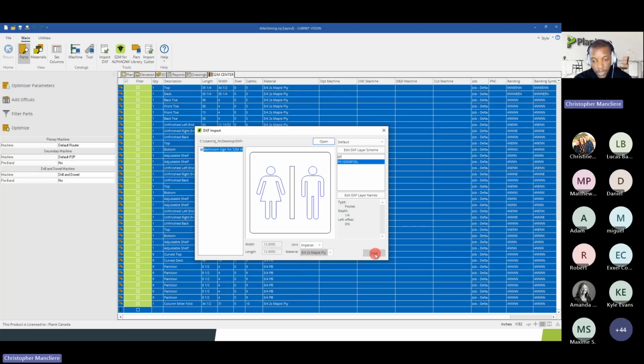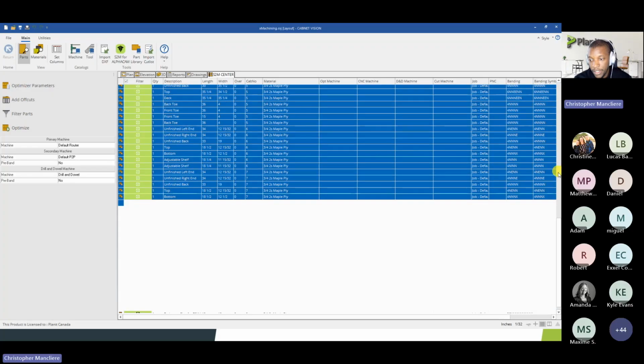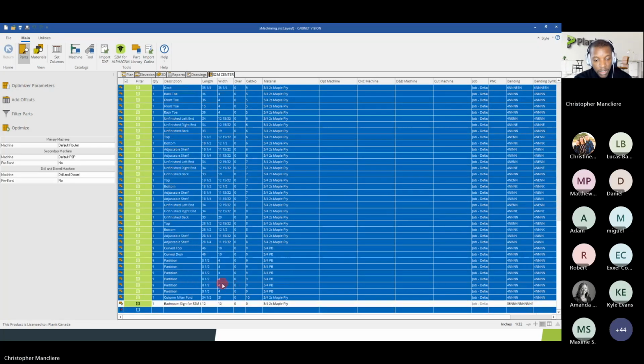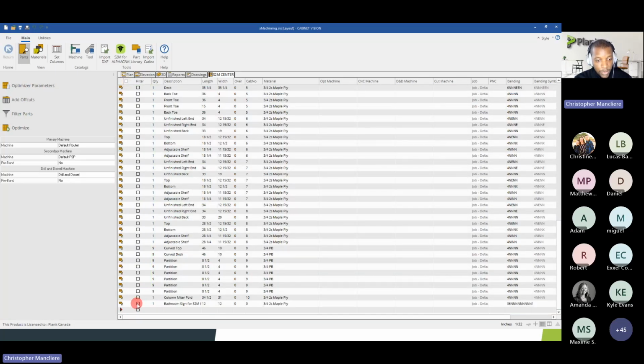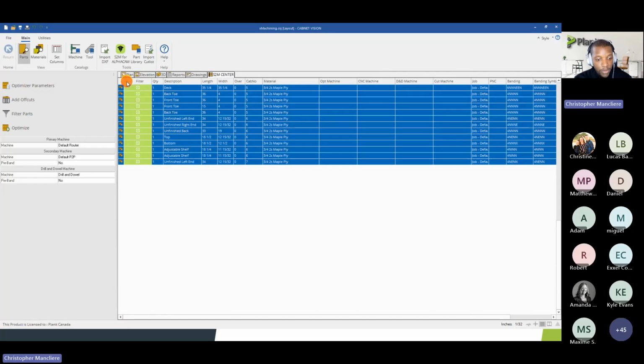And when you click save, this will add it at the end of your part list. So this will be added at the very end. And let's say I want to machine a few of those. So I have it here. And actually what I will do, I'll machine everything.